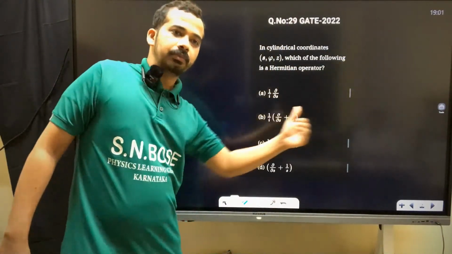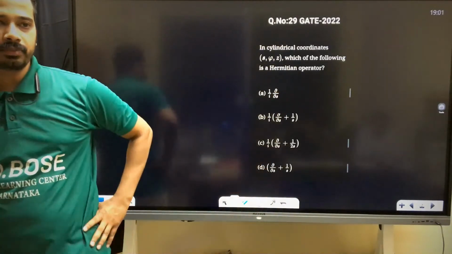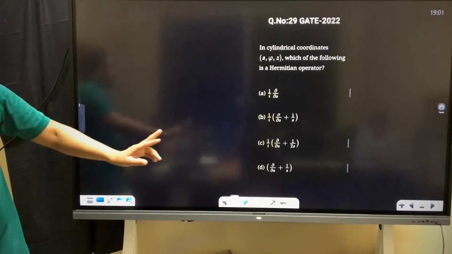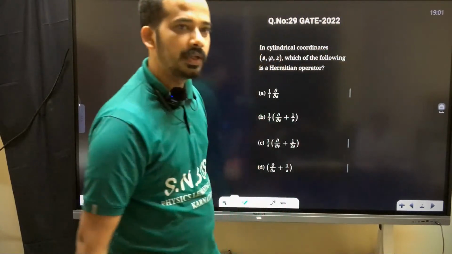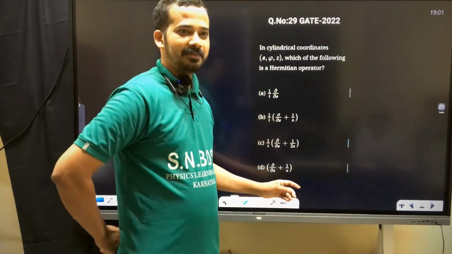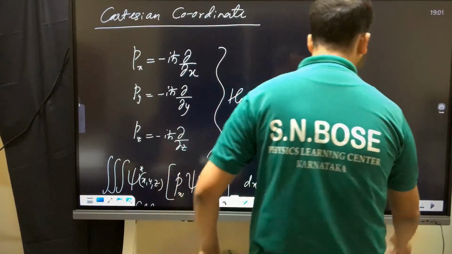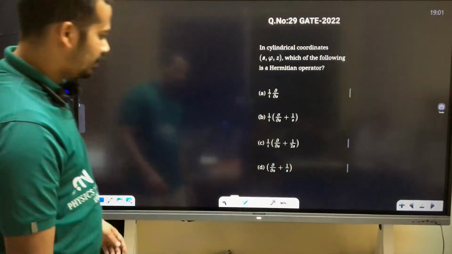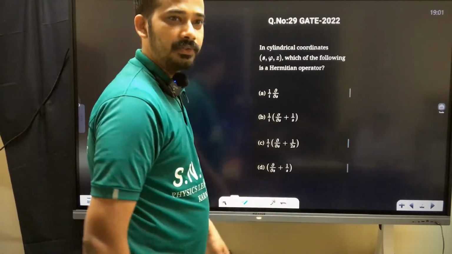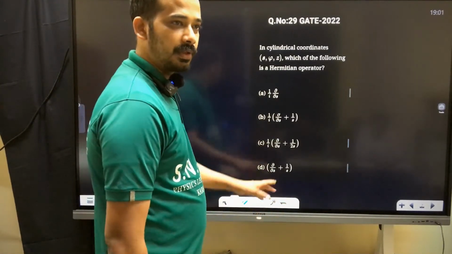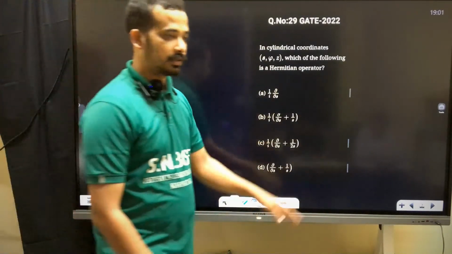You should come to the first member. You should be able to observe, just like we proved p_x cap is a Hermitian operator. I think that is a bit lengthier than this theory. Doing integration by parts and proving which one of the following is Hermitian, how will you do trial and error? That's not feasible. What people will do after generating the key answer is try to do it that way. Are you getting my point? If you know the answer, then you can prove that it is Hermitian by integration by parts. That's not a feasible way.